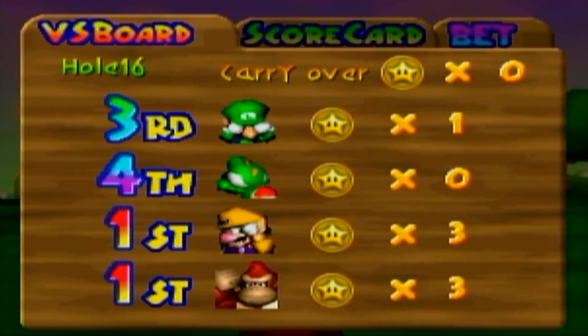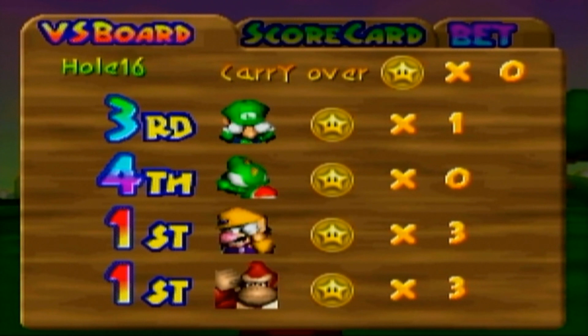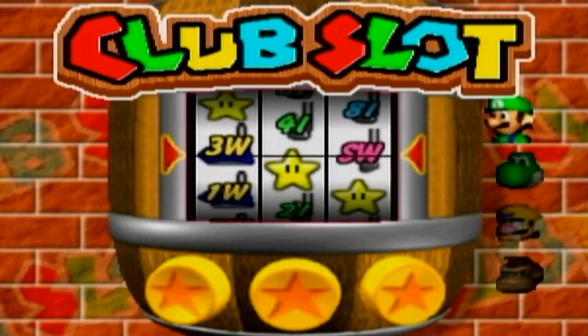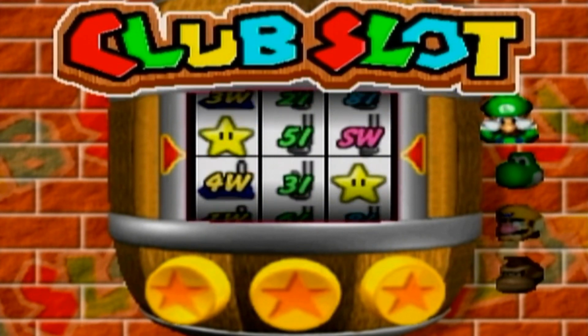And the funny thing is Luigi is still technically in this. Although if we look at the bets, yeah, I think it's only going to be between Wario and Donkey Kong at this point. But yeah, Yoshi is out of this completely. Only 2 holes left. He can try to get a second place out of it, but the other game going on will not be affected by that.